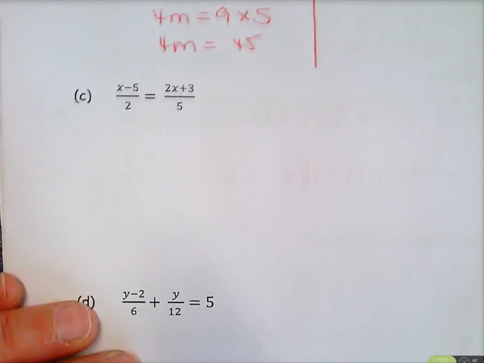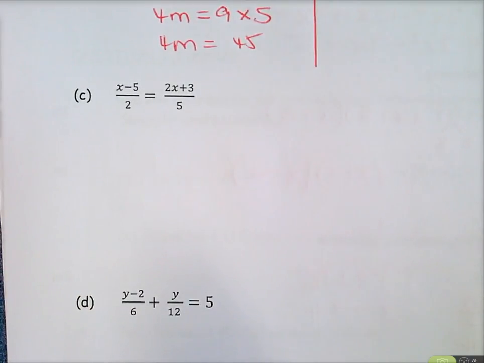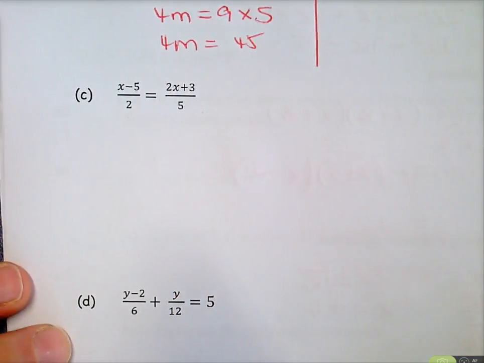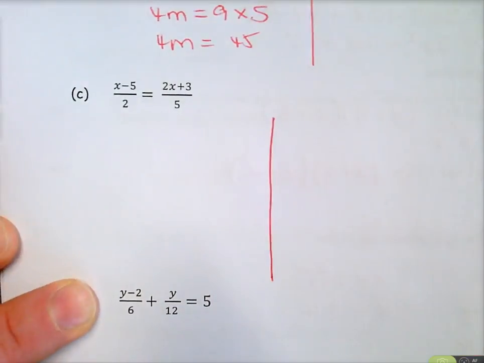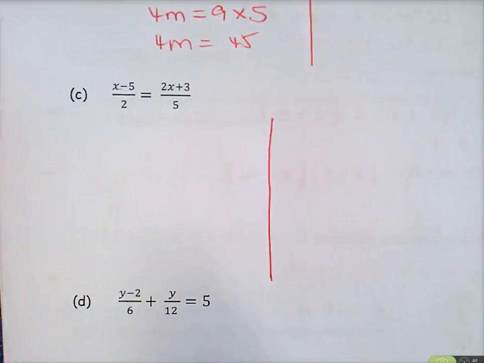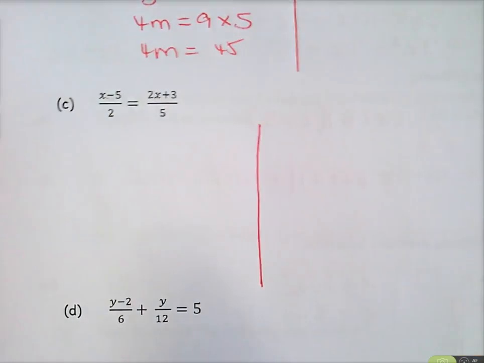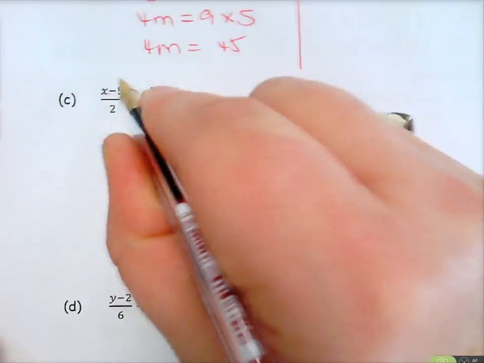The next question. This is fraction equals fraction. You are allowed to cross multiply only in this case, or you can multiply both sides by the lowest common denominator, which is 10. So I'll start with cross multiply. (x minus 5) over 2 equals (2x plus 3) over 5. It's an equation and it's balanced. Left-hand side equals right-hand side. So if you multiply one side by 10, it's now 10 times bigger. You have to multiply the other side by 10. All right? So this is a balanced equation. It's saying that the left equals the right.